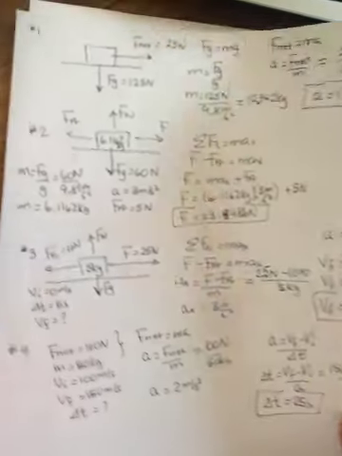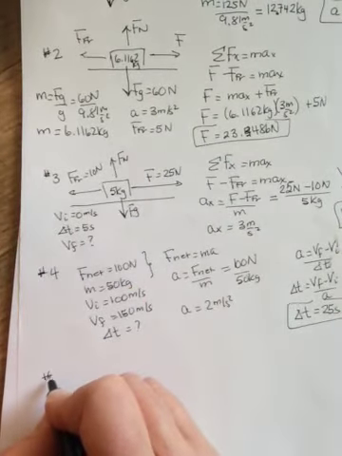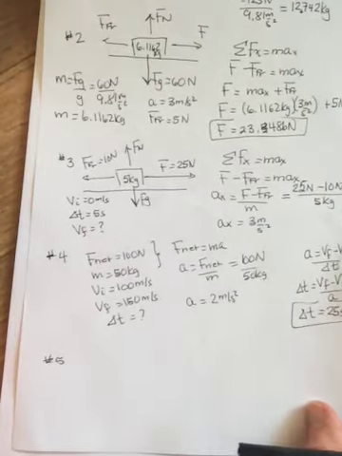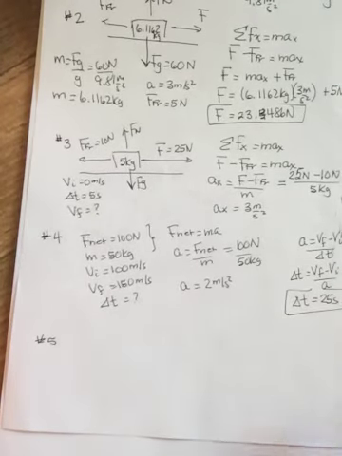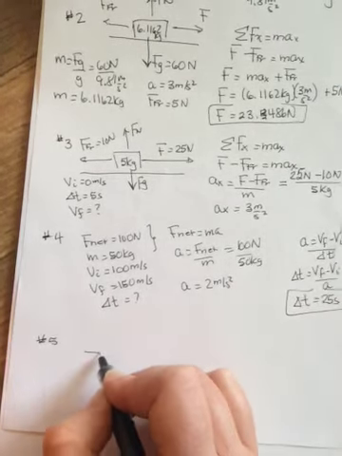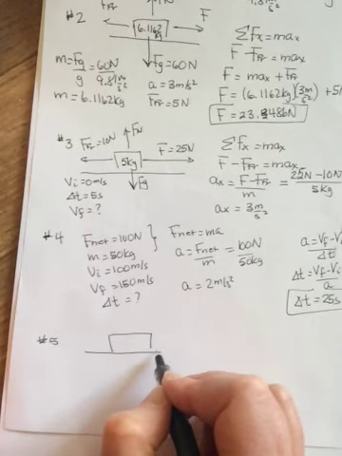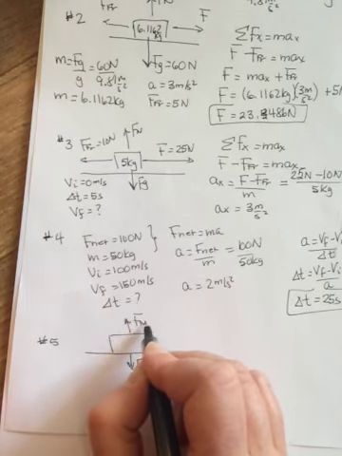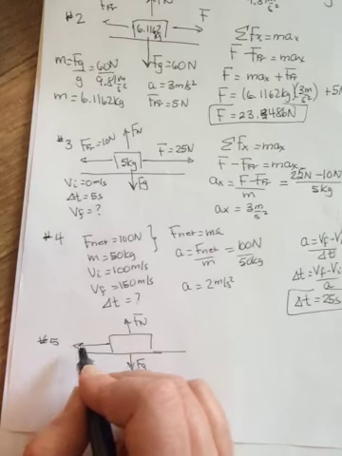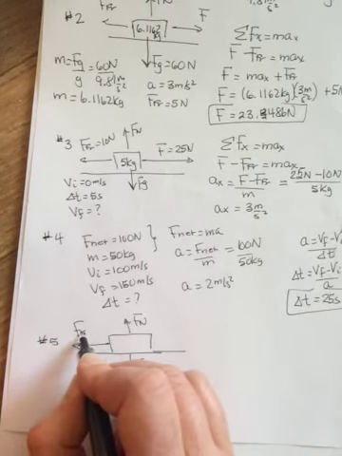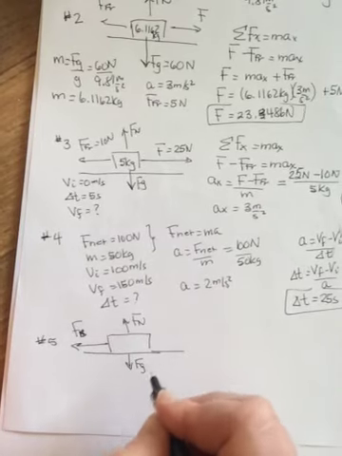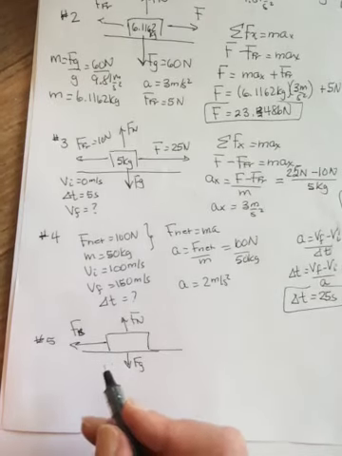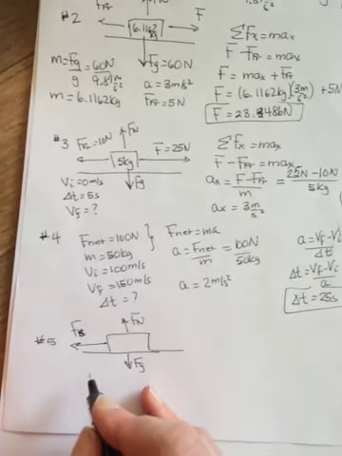Number 4, done. Number 5 says, what braking force is needed to bring a 1,500 kilogram car moving 30 meters per second to rest in 5 seconds? All right, so what's going to mess you up here are the forces acting on this car. So there's going to be Fg going down and Fn going up. And if you're braking, then the braking force is acting opposite the direction of motion. And there are no other forces acting on the car. There is no forward force here. If you want to stop a car, don't put your foot on the gas while you have your foot on the brake. So there's only a backward force.